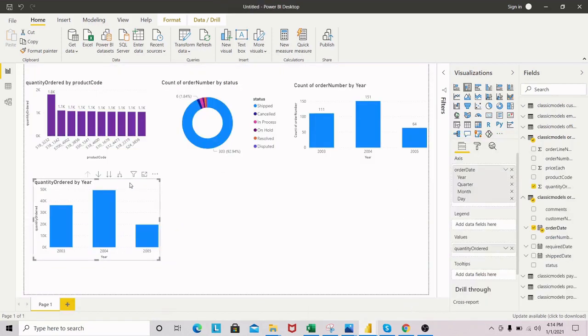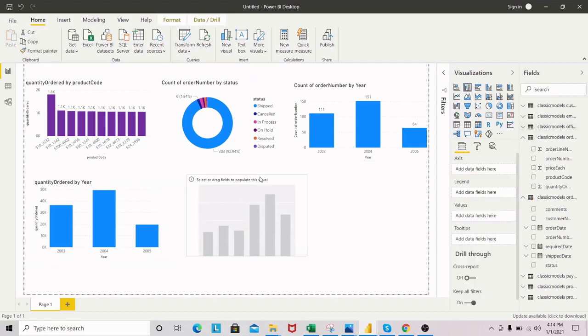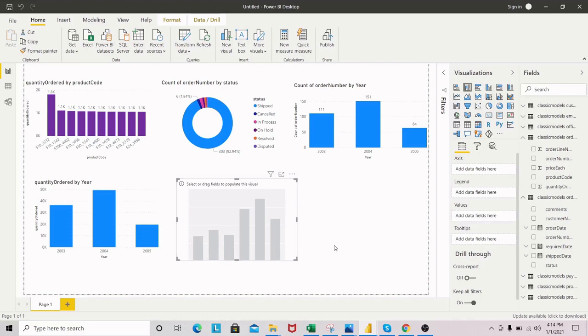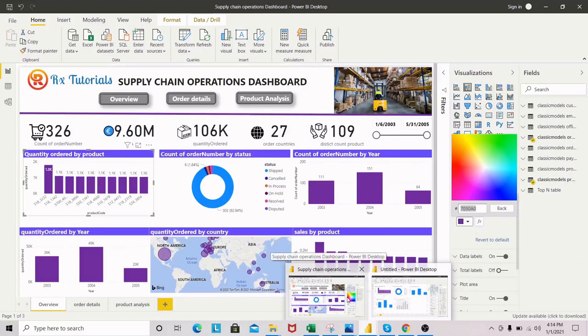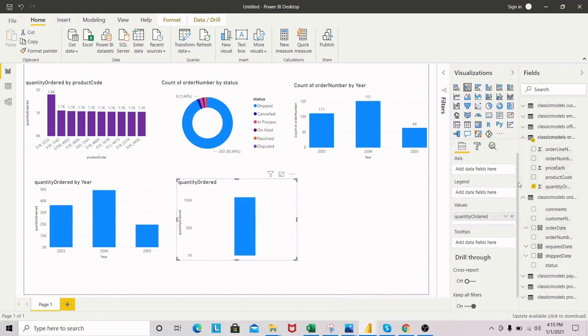Then sales by product. So again, you can just click here, and then quantity ordered by country. So in that case, I want to see the order quantity, and then I want to see the countries.